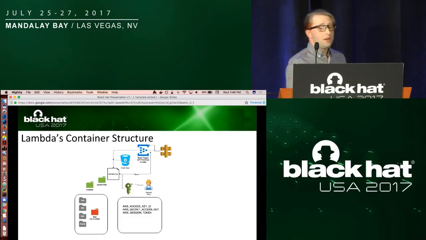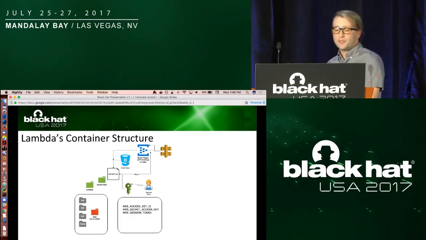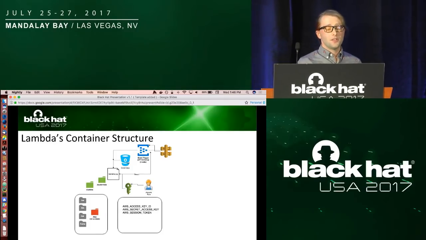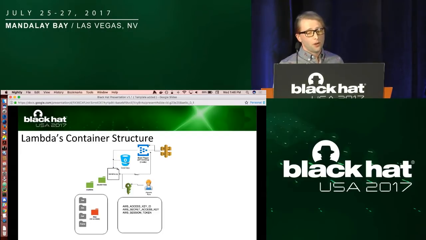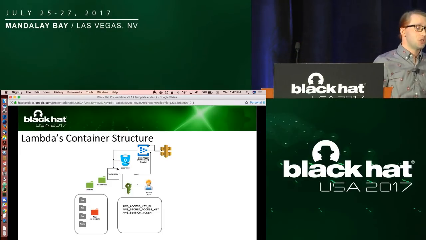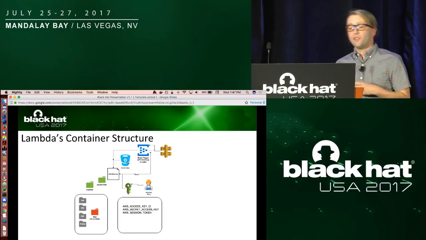So from this profile, we know that Lambda's container structure looks a lot like this. It's got API Gateway, which has an event trigger, to a copy of the code that gets loaded into the container on that cold start from the bootstrap. And from there, pretty much everything in the file system's read-only except for /tmp, which is mapped to a RAM disk. And /tmp is going to be a different size depending on how much memory you've allocated to your Lambda function.